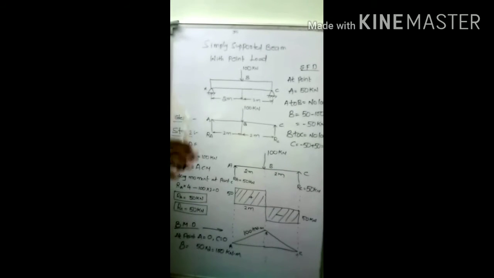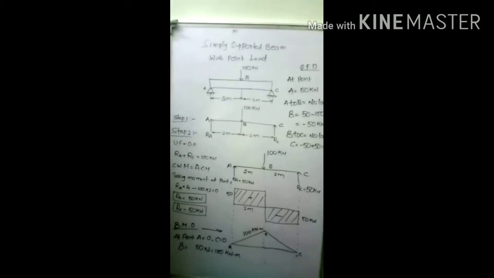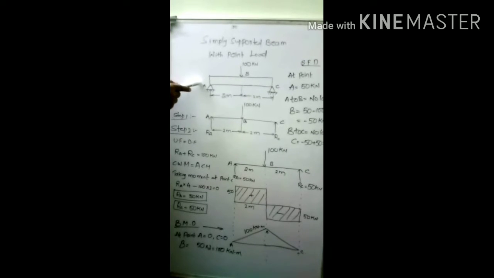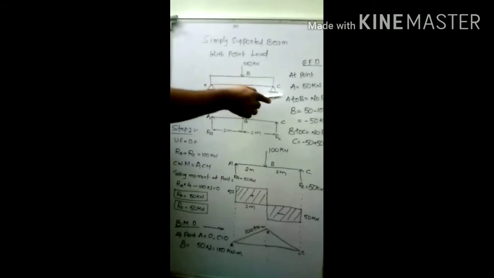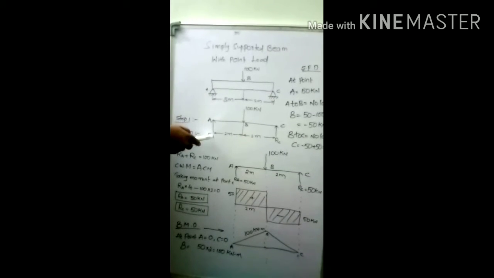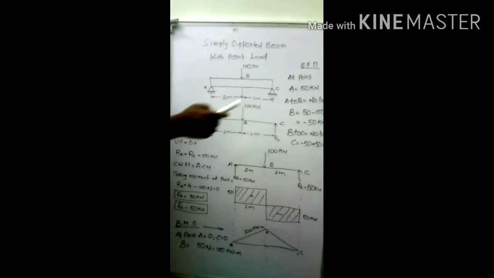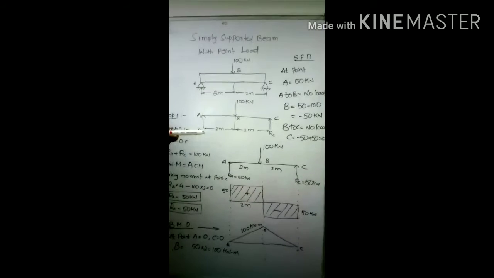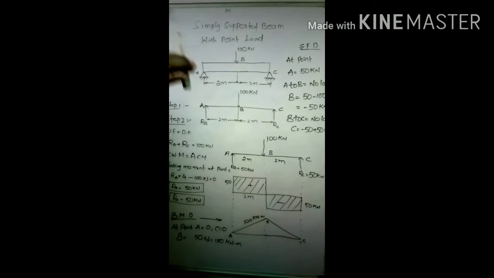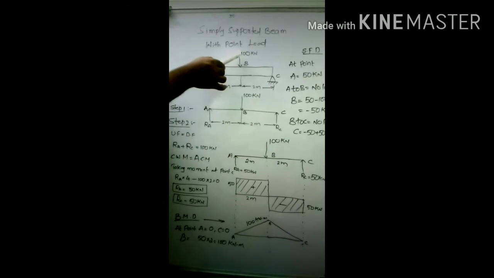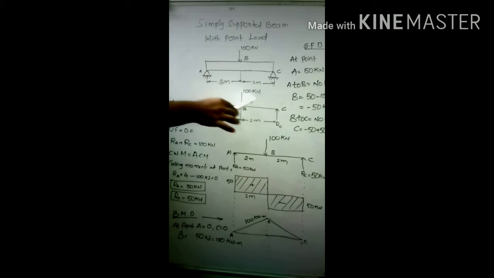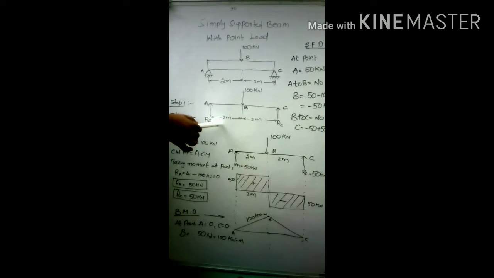That means in the first step, first draw the free body diagram of your given beam. In this case it is a simply supported beam. If you observe, at point A and at point C we have two supports, so we have two reactions. Let us name them RA and RC, and those reactions appear in the free body diagram. So first we represent the reaction forces. Reaction forces always act in the upward direction, and you represent all the forces acting on the beam. That is what we call a free body diagram. In this way we have represented the free body diagram.